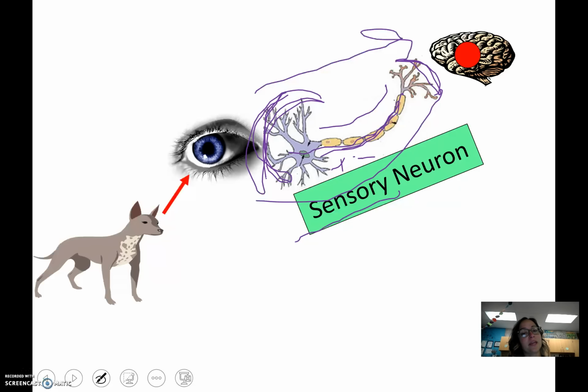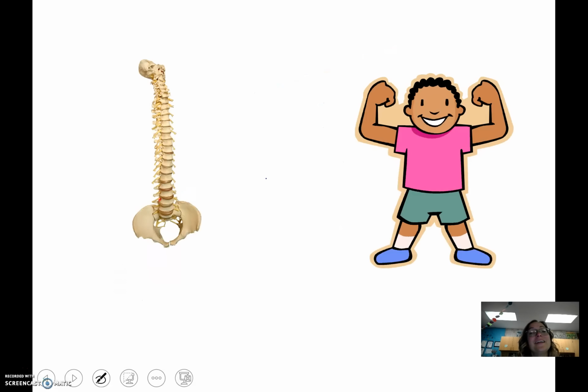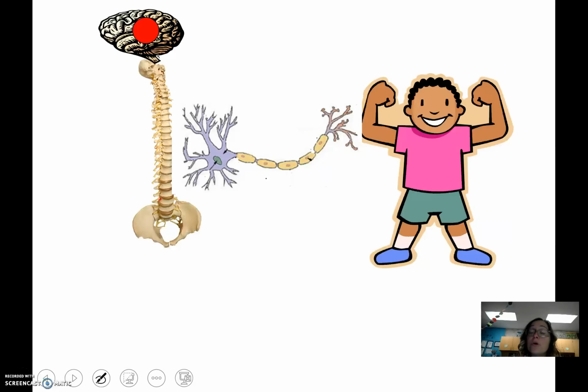So you have sensors within your body, but also externally, like in your skin, your eyes, your nose. So like smell would go up. You'd have specialized nerve cells there with their dendrites receiving information to send it to your brain about your environment and what you smell. Now, your brain, though, when it coordinates how to respond to this, is going to then pass the message along, what we call motor neurons.